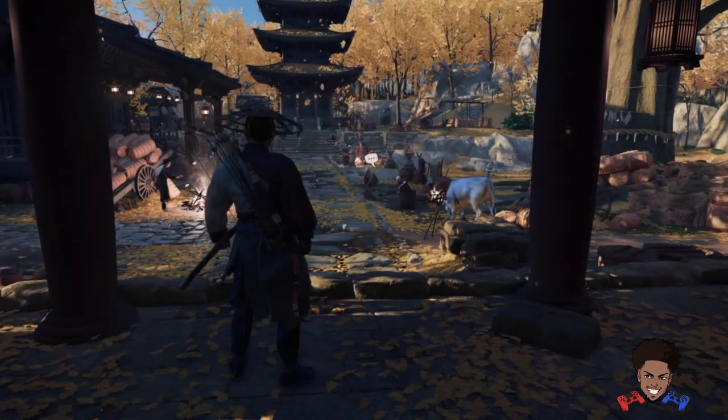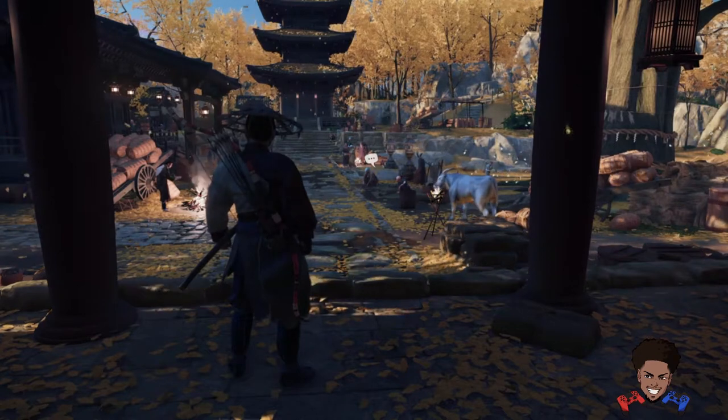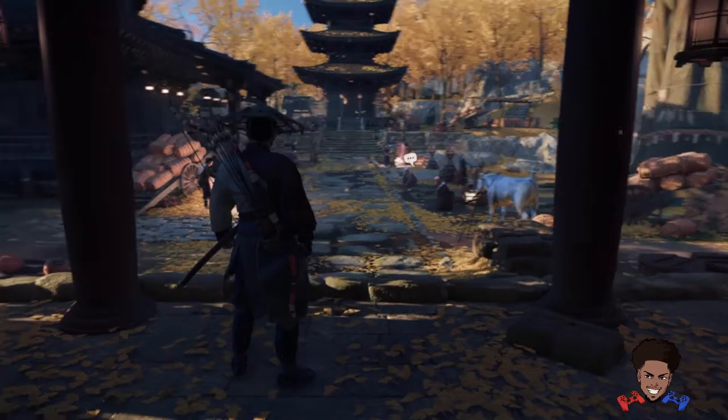Alright, y'all, let's get to another part of Ghost of Tsushima now. Last time, we saved Yuna's brother, finally, which I meant to do earlier, but of course I didn't. As you can see, my outfit is different. I did some more exploring, of course.